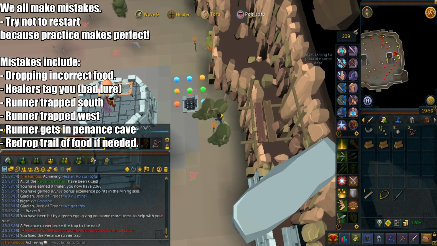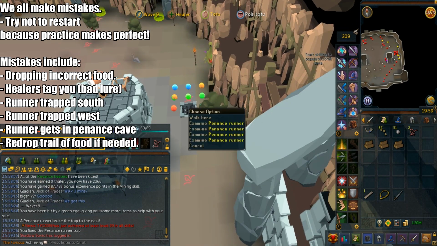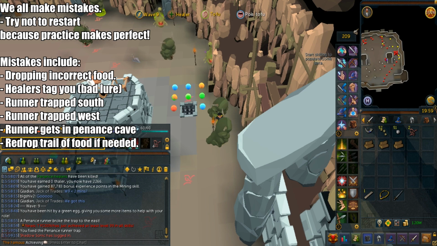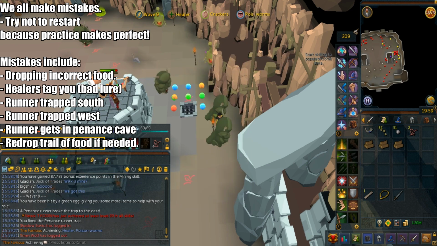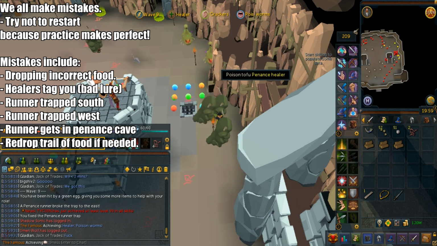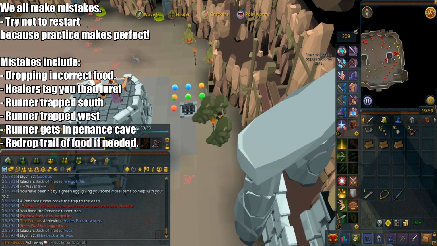Now I'm not good at solving the next 2 mistakes, but I'll try my best to explain. If the runner is trapped south, then you just want to drop a trail of food leading to your trap. If the runner ends up being west, then you can just use the west trap nearby. Same thing, basically just drop a trail of correct food leading to the trap. If the runner is near the Penance Cave, then don't worry, because they'll respawn back to its runner spawn. Then again, it will be attracted to the diagonal food you set from your east trap to the spawn cave. Now food trails do disappear after a long time, so you want to quickly redrop the trail again.